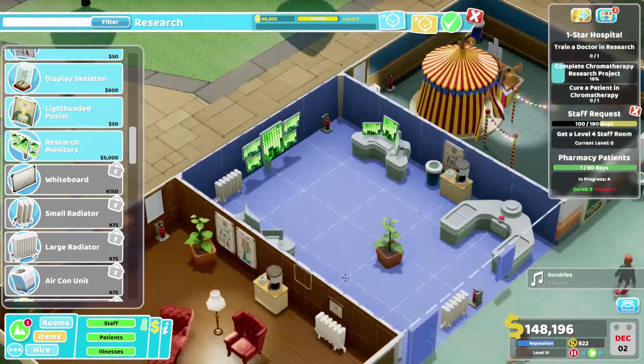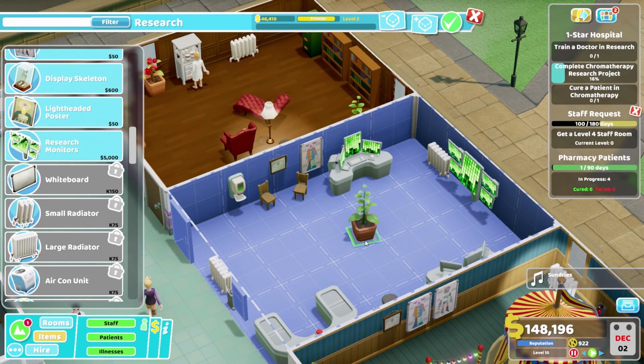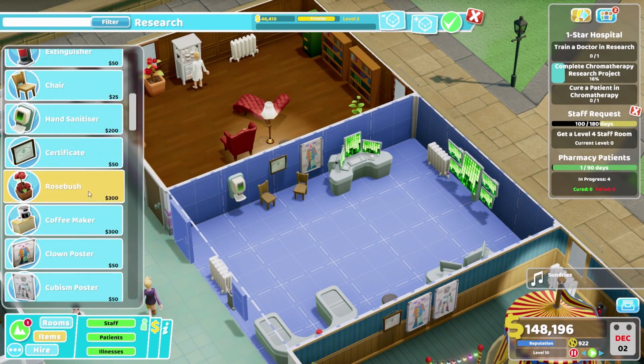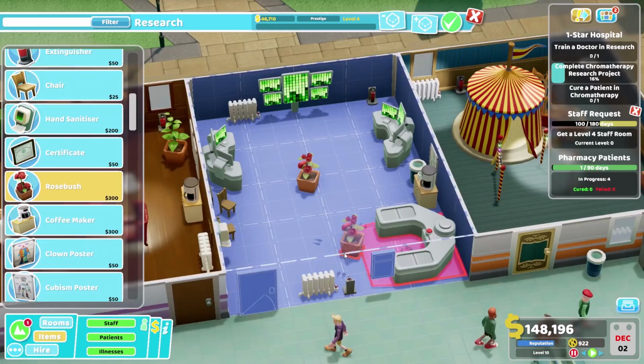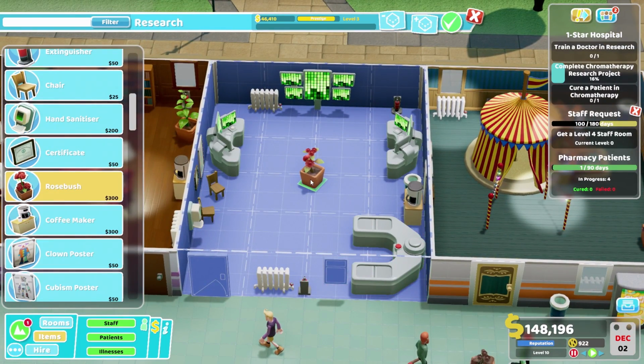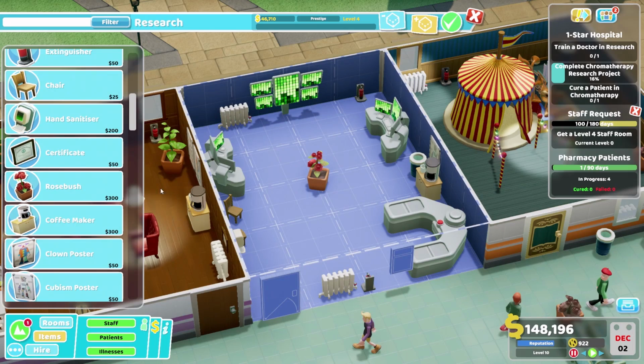And... I guess we could just have a rose right in the middle, I suppose. No particular reason not to. That may actually hit the whole room. Centralize it though. That should be fine. It's actually quite a nice little room. I like it. I like it a lot.